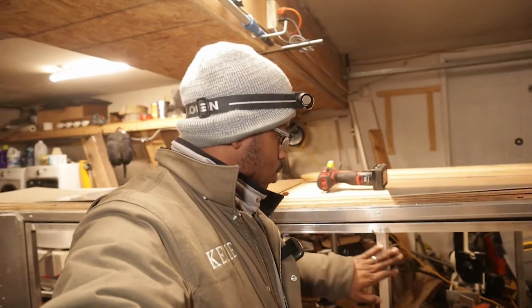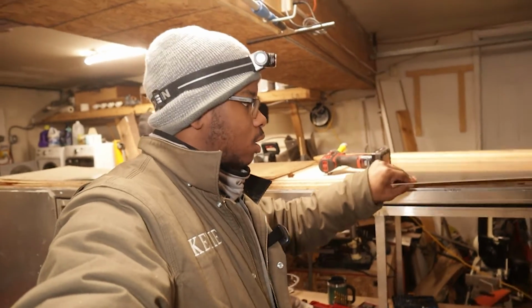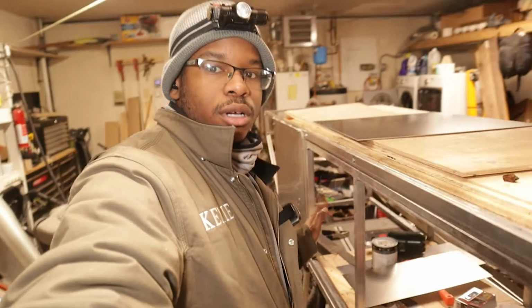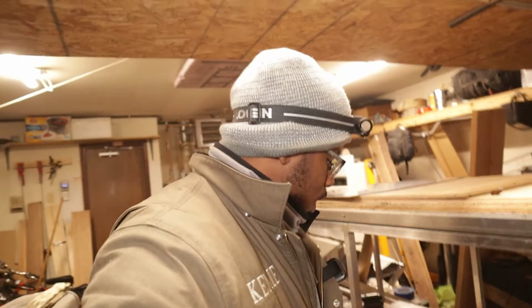I measured the opening and cut the panel to cover up this gap. And then I did the same thing for this one, so that leaves just one door in the middle.